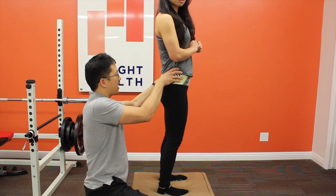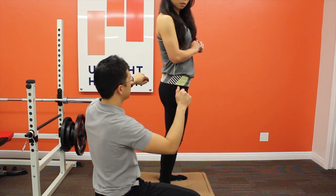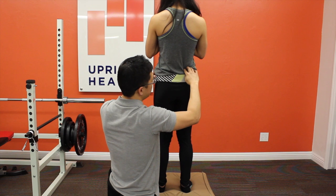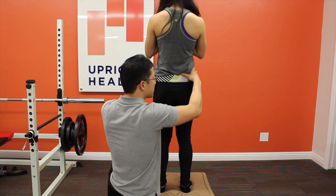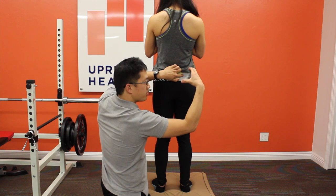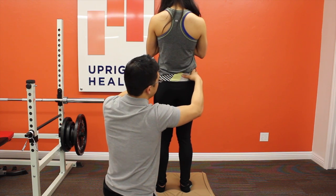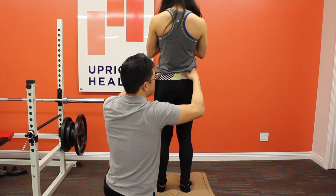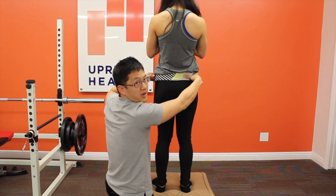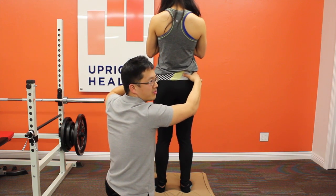The other spot is on the back — the posterior superior iliac spine (PSIS). The easiest way to find it is to come down along the top of the iliac crest, walking your fingers down and scooping up with the thumb to find the bony protuberance at the bottom of the bone. On Cherry it's right here. The PSIS can be difficult to find — some people have really prominent ones, some have tiny ones, so you have to be precise about what you're touching.